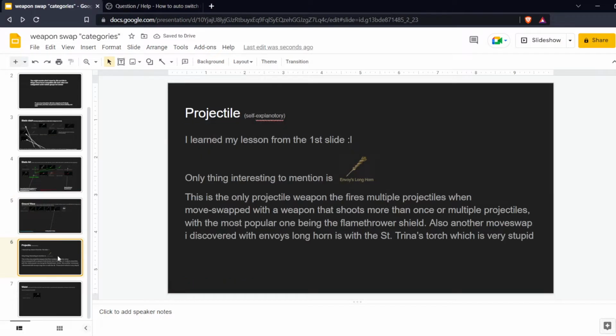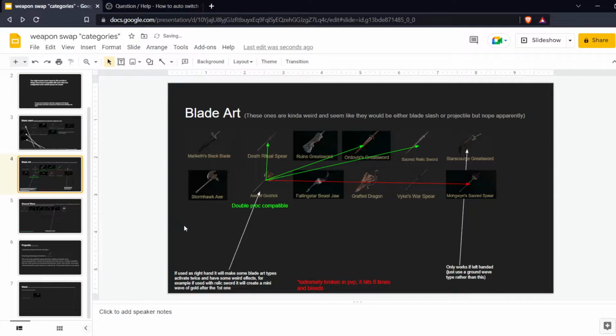So it's pretty cool. With the easiest category being projectile, because it shoots projectiles, literally anything that shoots a projectile. The only thing hard about this one was splitting the blade art from the projectile ones, because some of these seem like they shoot projectiles, but they don't. For example, Grafted Dragon. You would think those are projectiles, but I guess they're not.